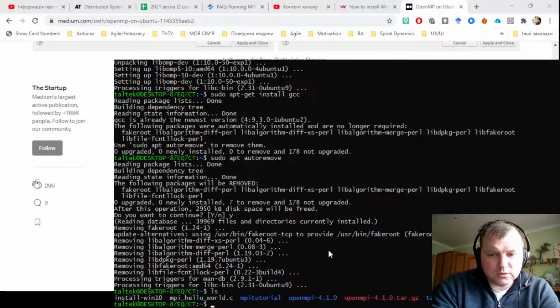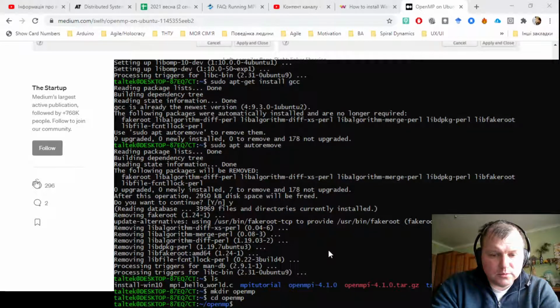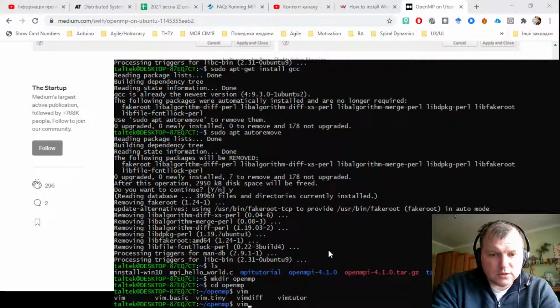Let's see. Make a directory, OpenMP for example, and run the vi editor.